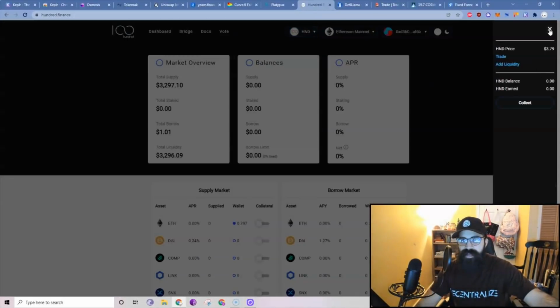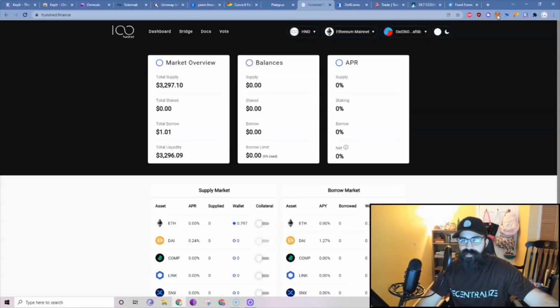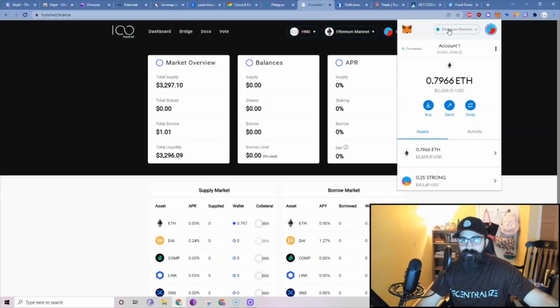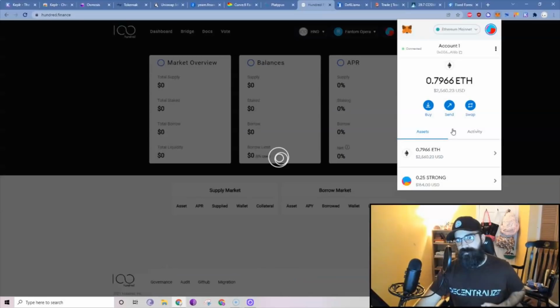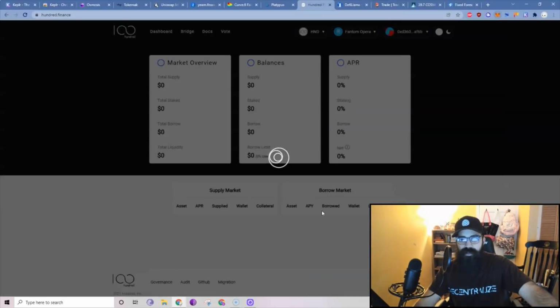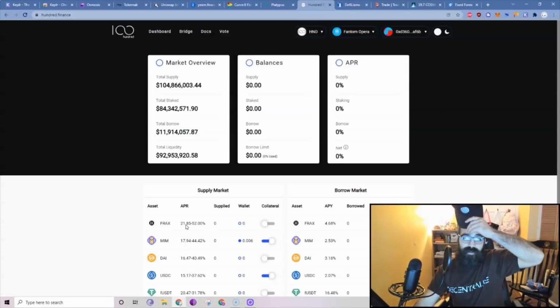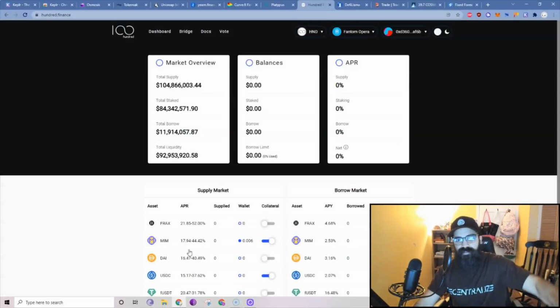So here we go. Let's look at the Phantom Chain, for example. The Phantom Chain of the Opera. Where is it? There it is. Okay, so what you'll see here is a range of APRs and APYs. So here you'll see 12 to 52% for Frax, and then 17 to 44%. What that means is you will start off at the low end if you do not provide any HND token, and you can get up to the top end if you do provide HND token.